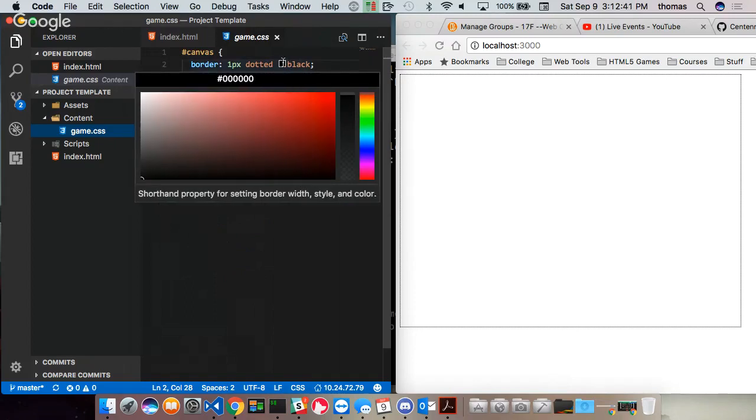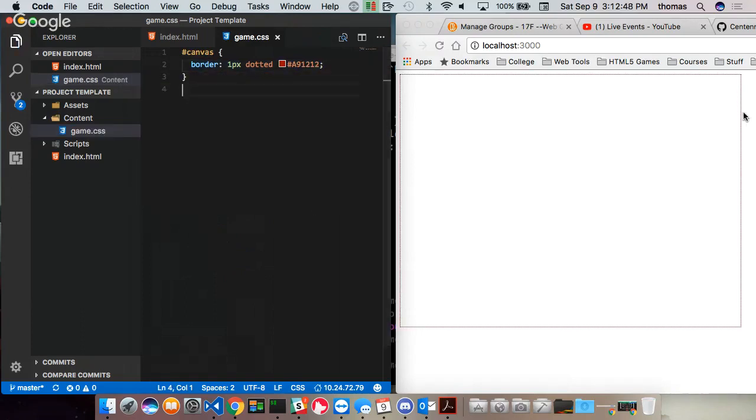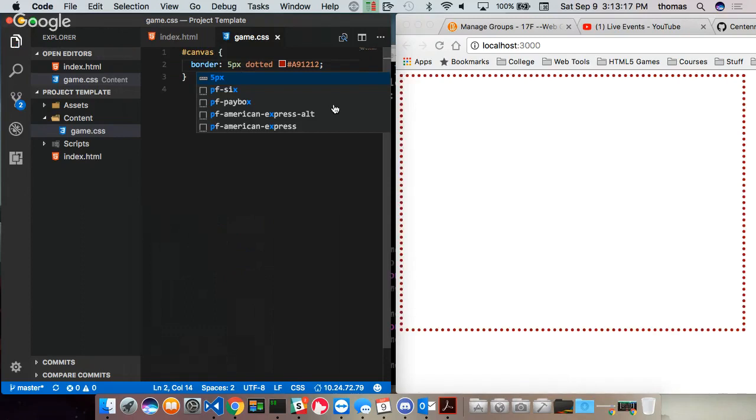By the way, a new version of Visual Studio Code has this built into it. If I hover over, I can just pick a color, right? And then save, and look, it's red. Instantly. That's why I use Light Server. It's instant feedback on what happened with the browser. Browser sync is what it's called, right? Light-server inside your project folder automatically starts the default browser. All right, so again, to give you more examples, if I wanted to make this instead of 1 pixel, 5 pixels, make it really dramatic, and save. You can see that it's 5 pixels now.